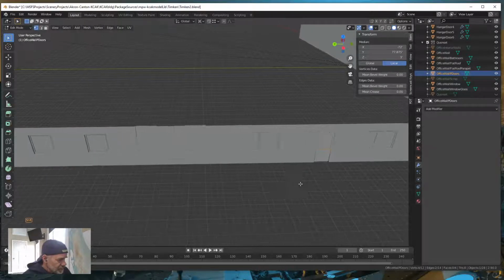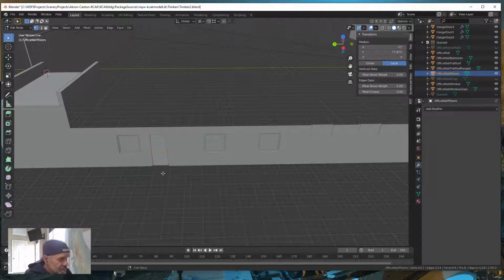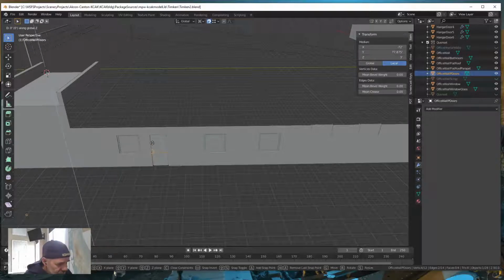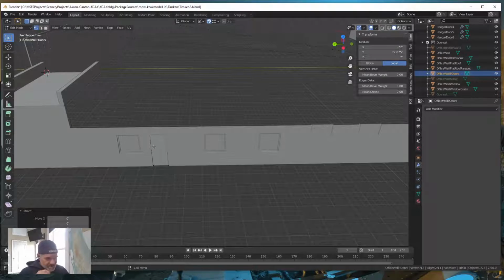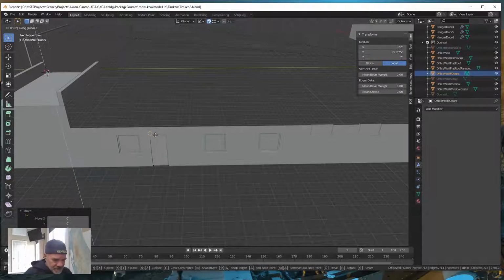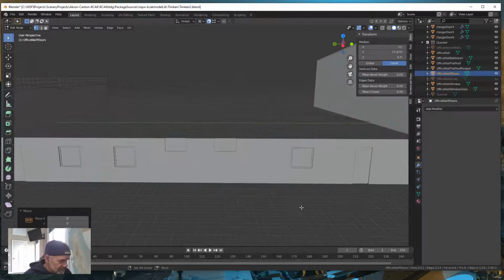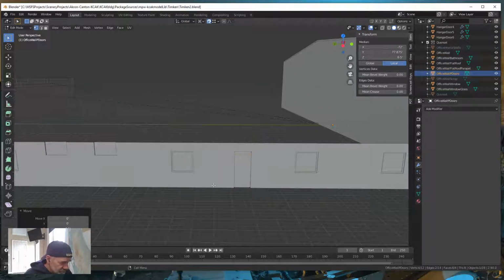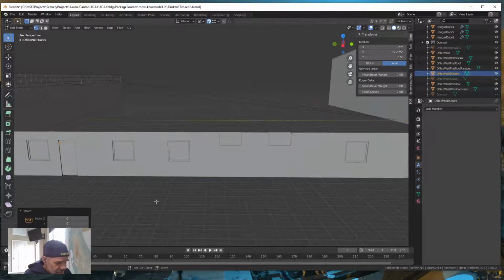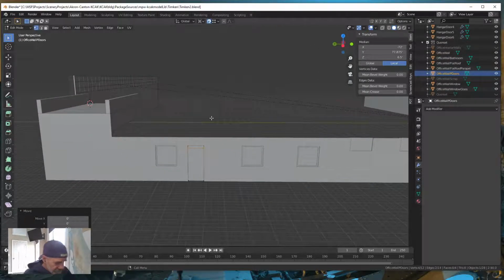and all we're going to do is move those vertices up. Okay, and let's turn on our snap for now. Make sure that your auto merge is turned off. Okay, and let's move Z, move those up here. Okay, so they're snapped to the top of our door. Now let's move those down 6 inches. So GZ minus 0.5. Okay, so we don't need to make a loop cut for that one because we used the loop cut previously for those. Alright, now we can add in our other loop cuts.